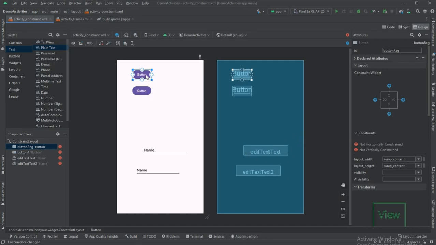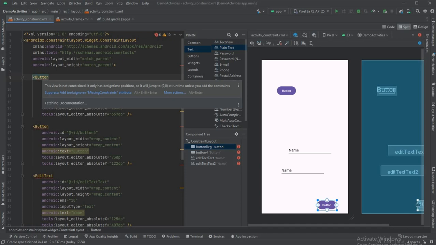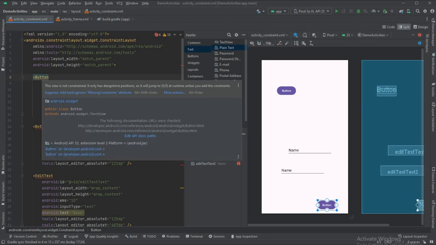So where do I want to put this button? Generally if you drag and drop this button where you want, it will go there, but it will ask you for some errors. See, in your coding it will ask you some error. What is the error? This view is not constrained, it only has design time positions, so it will jump to 0,0 at runtime unless you add the constraint.